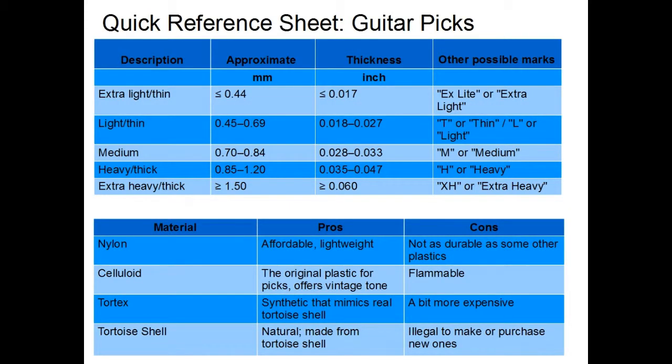One of the things that I'm doing for you, I'm going to show up on the screen here. This is a chart, and this shows just some basic information. Also, I'm going to make this chart downloadable if you want to pull it down. You can see that there are different sizes, different thicknesses in millimeters and inches, different shapes, and different weights of guitar picks.